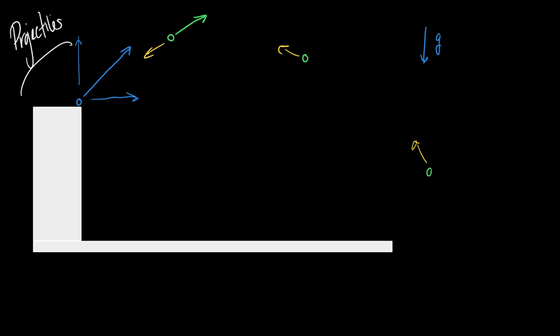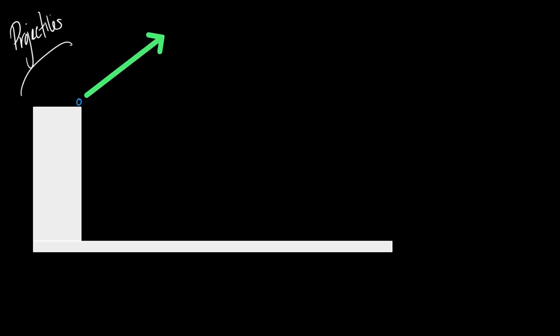So we can solve a problem as long as we can break the problem up into two independent, one-dimensional problems. That's what allows us to solve them. And I promise you, all of yours will be like that. They will all be able to be broken up into two one-dimensional, independent problems. So let's take a look at those two one-dimensional independent problems today. That's a lot of syllables. I don't want to say it anymore. So we're going to give our object, and this is the symbology I will use for this, a launch velocity, which I'll call v naught.